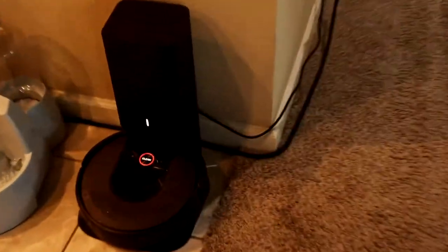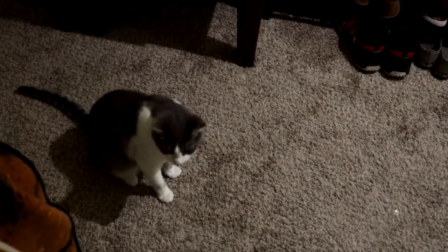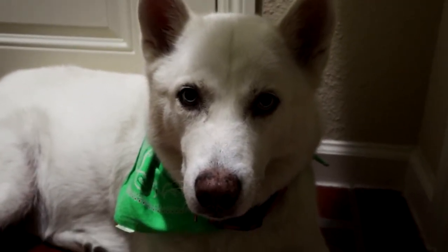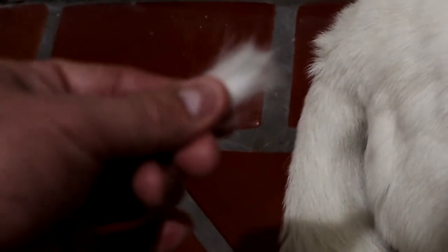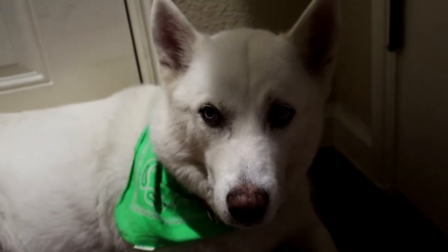Okay, it went back for charging, but I actually heard some rocks or something, so it's like it got some pebbles. Alright, Sparta, we're gonna take a break. Baby, you were very brave. What's wrong? I know, you'll get used to it though. But the next part is shedding. We'll see how that does. Let's put that right back in there. Sorry, Sparta. You are a shed ball. Wanna get de-shedded? Wanna get your shed on?